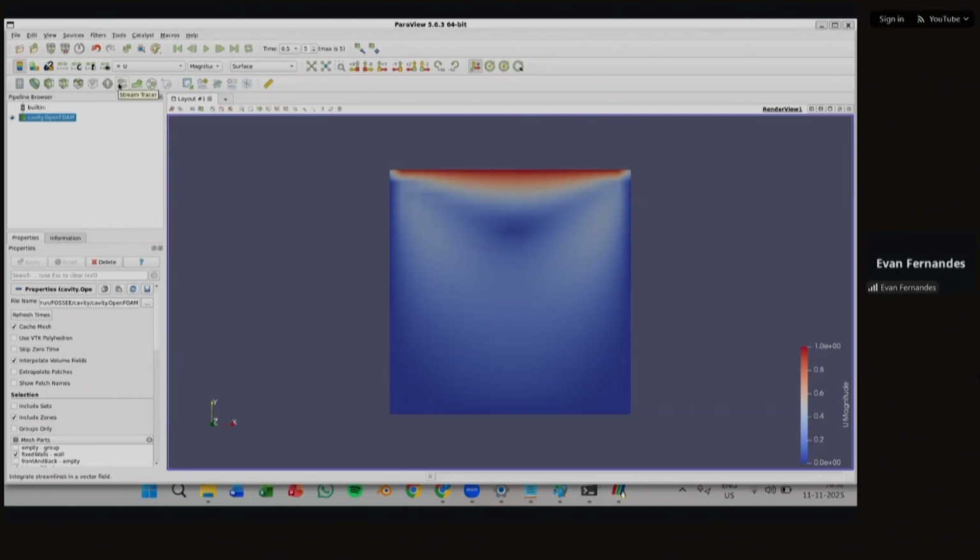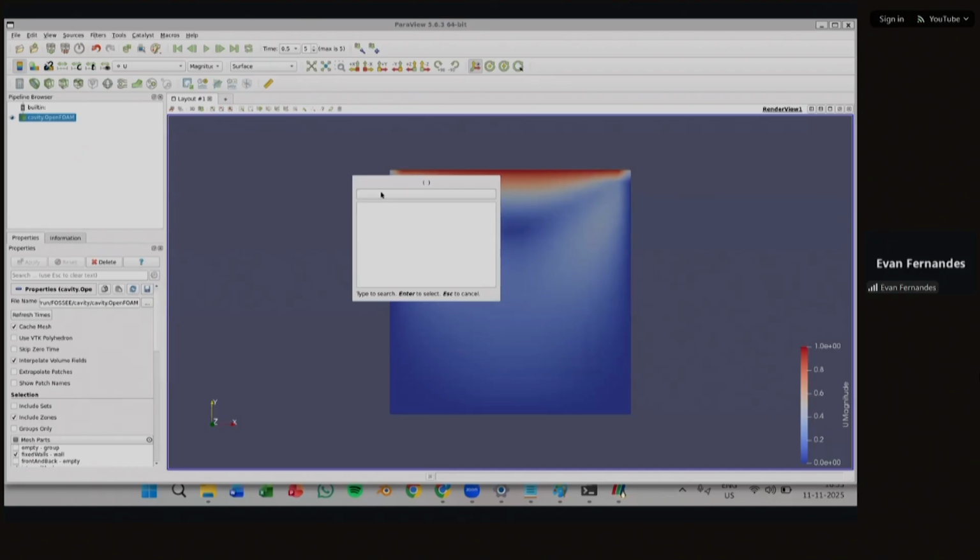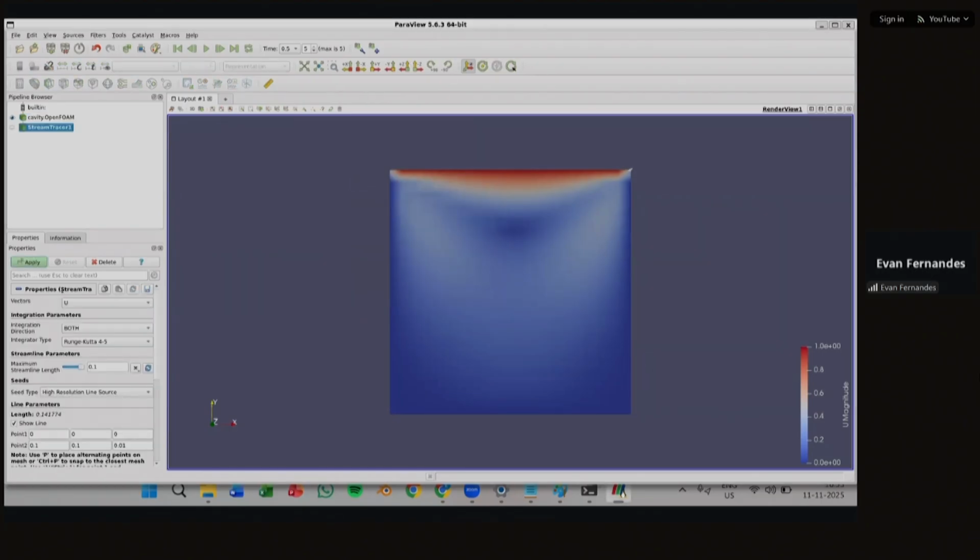You have stream tracers, you have glyphs, and if you have a 3D simulation and you want to view what's going on inside the domain, you can use the slice option. There is another clip option. And if you can't find any of these, you go to the filter menu on top over here. You click on filter and then search. Then over here, you can type, like if I want to type, say, tracer, it'll give me the stream tracer. Double click it, or click and then press enter, and then click apply. Okay. Now, Nikhil also had done something similar to this.